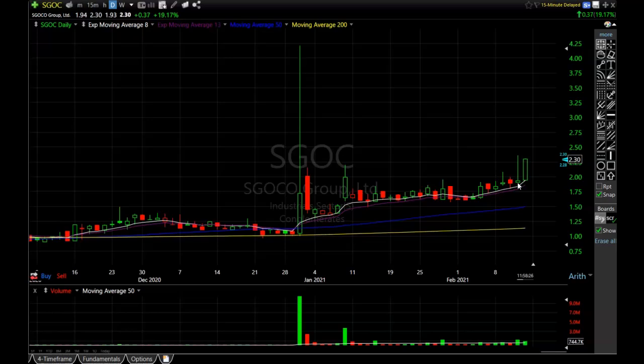I like to buy when strength is coming in towards the end, just because, if you guys look at charts when they start to move up, you always get a candle like this before it explodes. You very seldom get a weak candle. But like I said, the challenge is sometimes that thing starts to run without you and it increases your risk. The higher the price goes, the more risk you have. But SGOC is definitely my favorite chart pattern of the day.